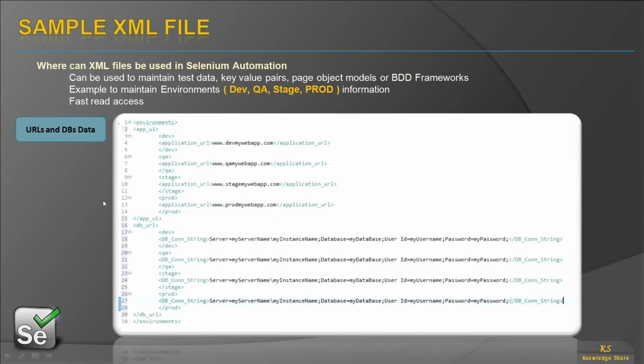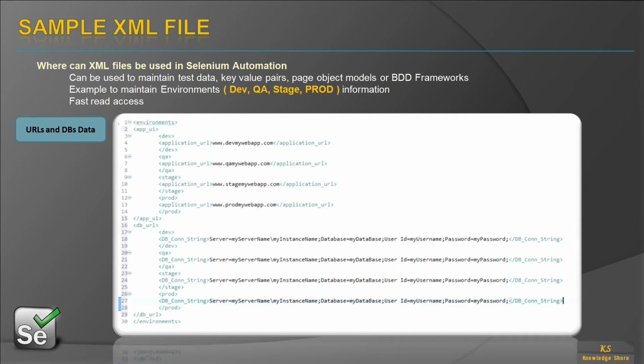Now here I just wanted to give you some examples. Before that, where can we use XMLs in our Selenium automation? You might know that testing generally has different environments like development, QA, stage, prod, right? Always defining the web application URLs for each and every environment that you test is a tedious task. If you want to test in QA, you have to take the QA URL, and if you want to test in stage, you will take the stage URL. Always changing these URLs is a difficult task.